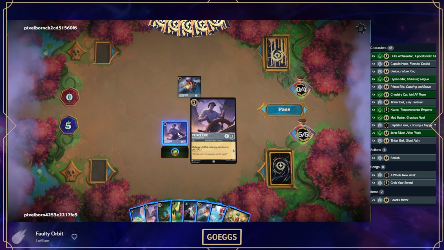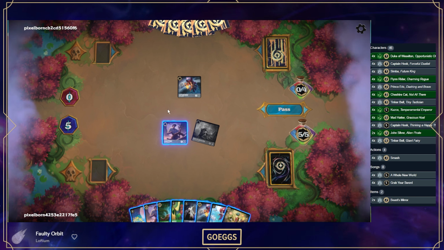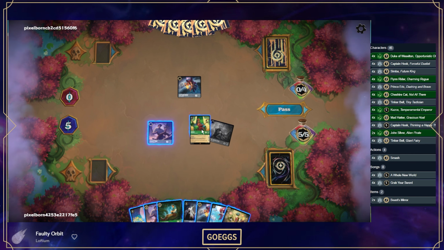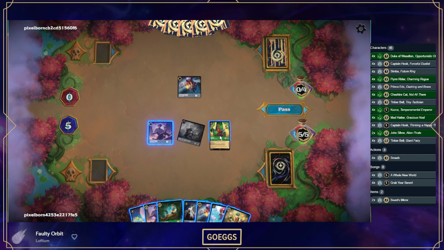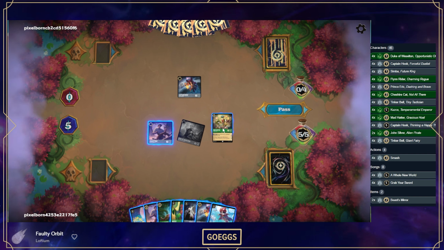If I quest with Prince Eric, he'll take that trade with Hook, and then we can get Hook off the board. I'm gonna play Mad Hatter first.